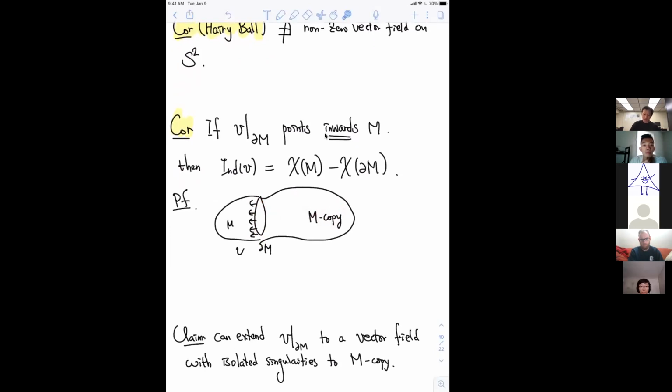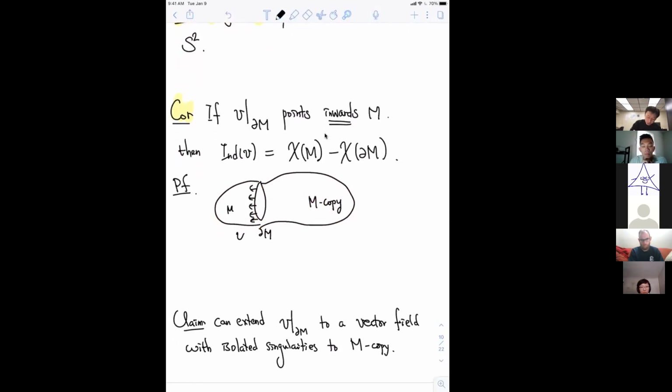After extension, you would obtain a vector field on M together with the M copy glued along the boundary. And if you calculate the index of the extended vector field by the Poincaré-Hopf theorem, the index of extended V should count the Euler characteristic of the whole glued manifold, right?